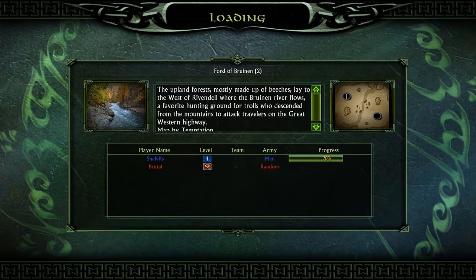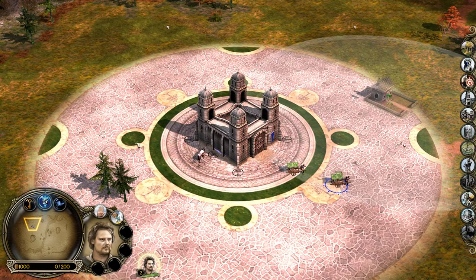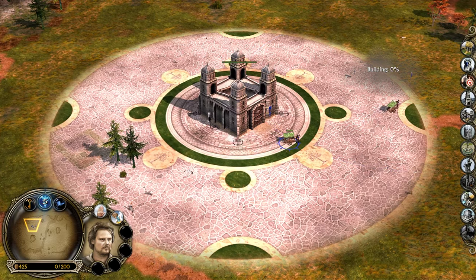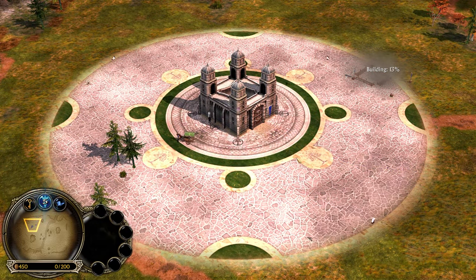Good. Guys, I need to tell you, I'm not good in BFME2 or in Rise of the Witch King, okay? I'm not good. So please, don't flame me, okay? So I'm gonna spam some eco buildings. I don't even know how the AI works from BFME2.